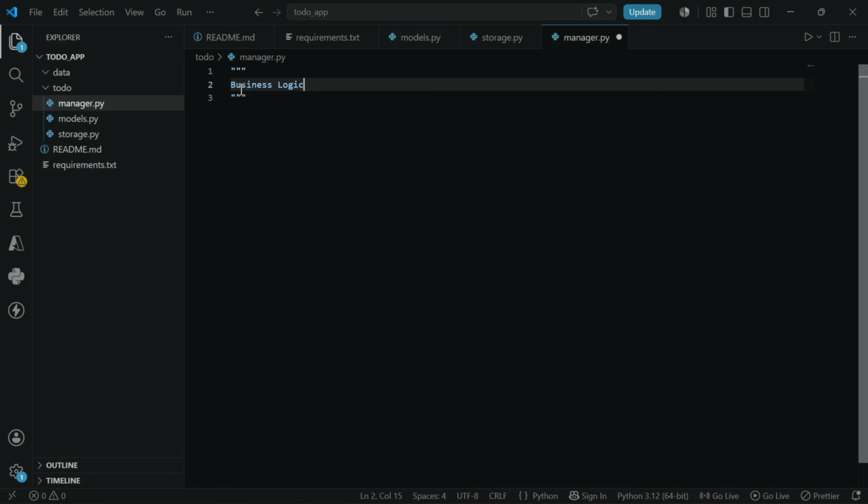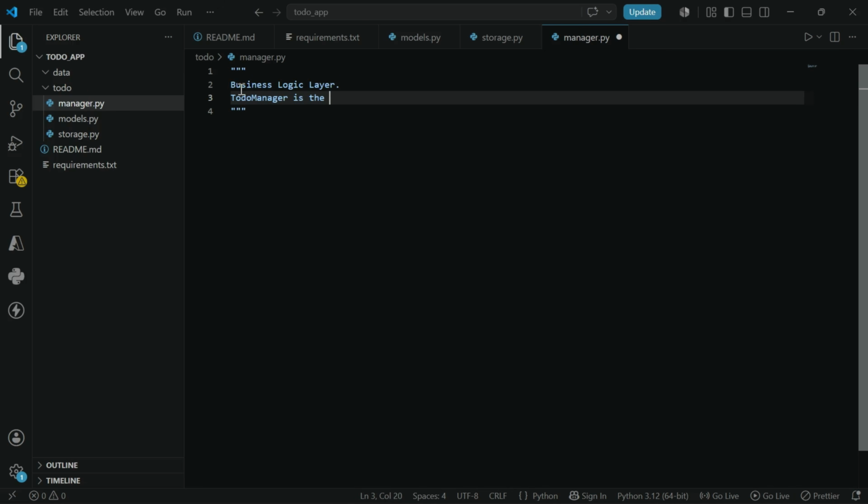So this is the business logic layer, and this ToDoManager is the single object that the GUI talks to.